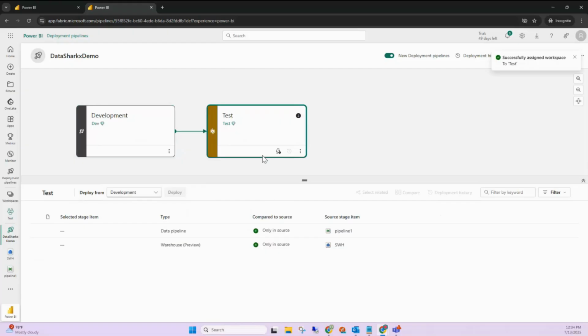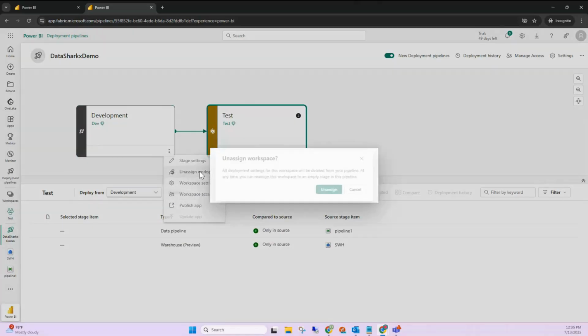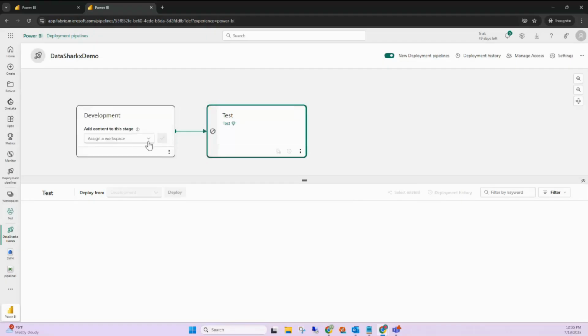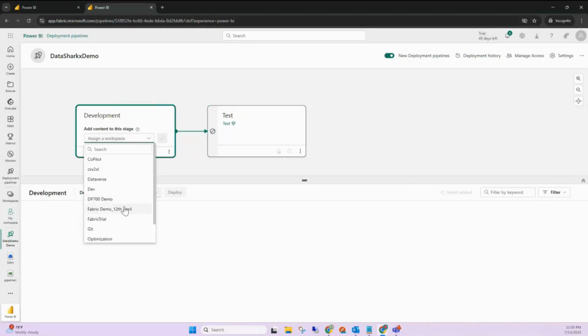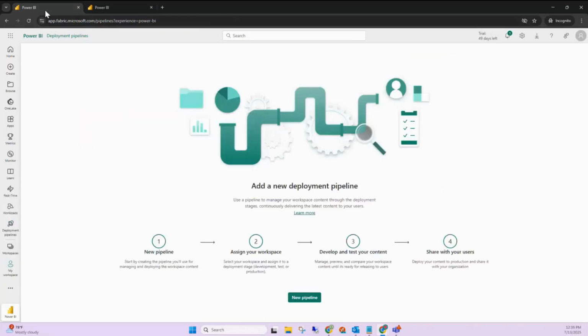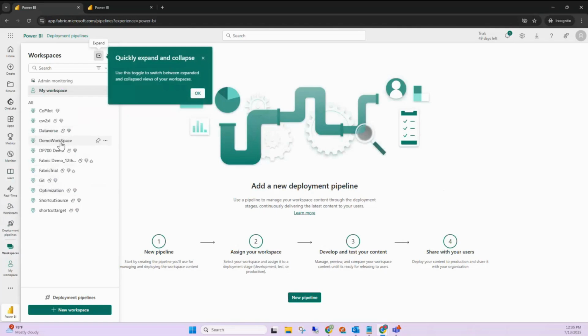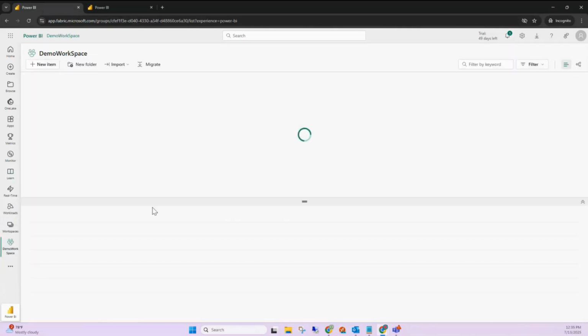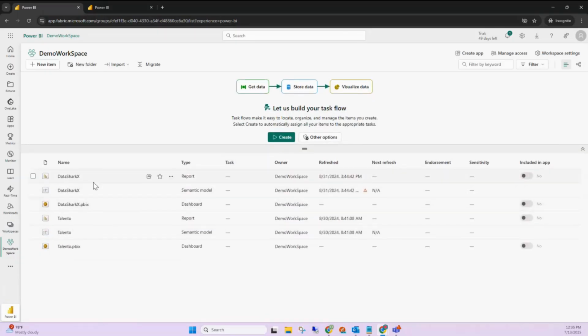Remember, the workspaces must be on fabric capacity, meaning let me unassign this workspace. If you see, I do have a workspace called demo workspace that has a couple of Power BI reports and changes.